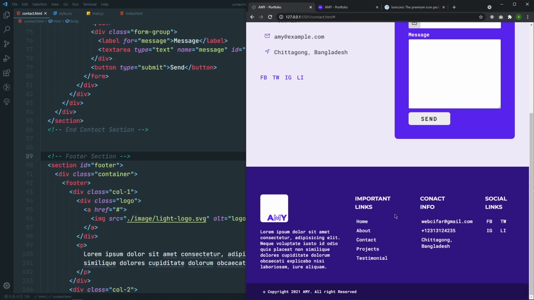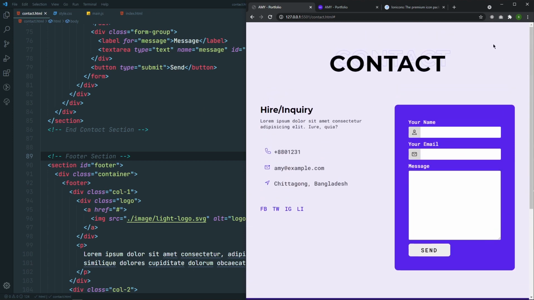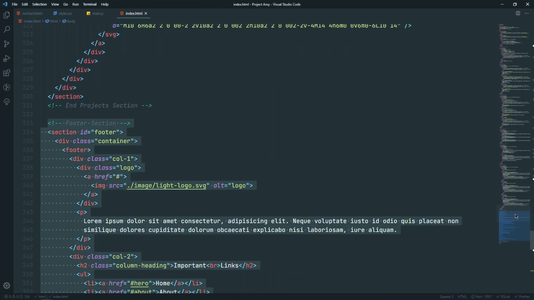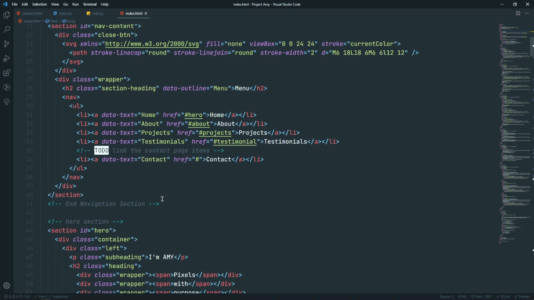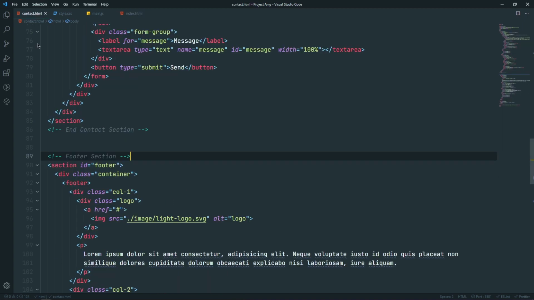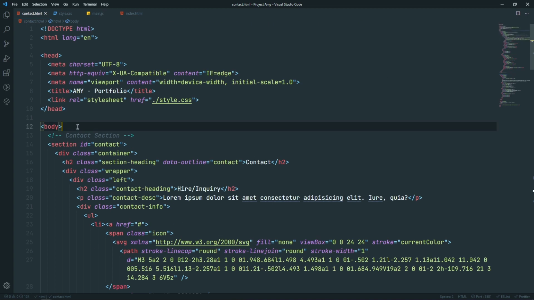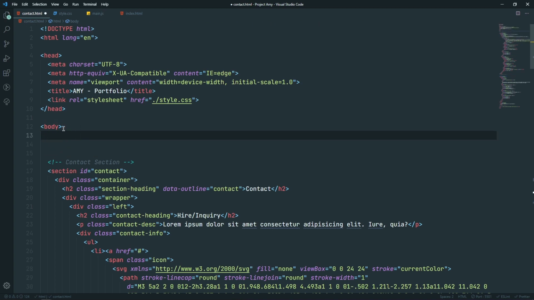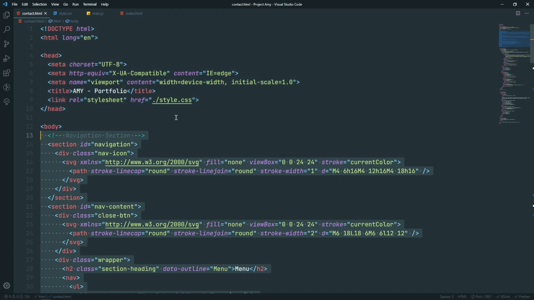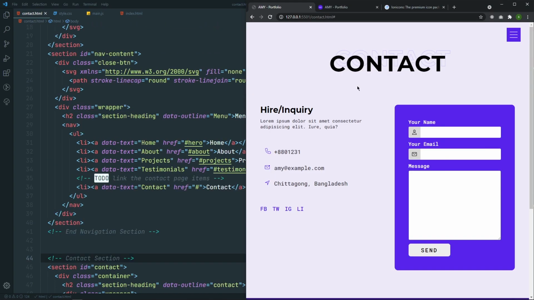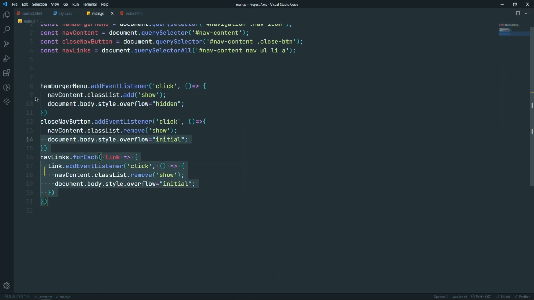And that's it. As you can see, we have our footer, and also we need to grab the navigation menu. So for that, let's go to our index.html once again and copy the code for it. So this is the navigation section, as you can see. So grab this whole navigation section code and paste it in the top of our contact page, after the body. Now we have the code for our navigation, and after that we have our contact. If I save that, I can see the nav menu bar in the top right corner. It's looking good, but it is not working right now. Obviously it is not working because we don't have the main.js linked with the contact page.